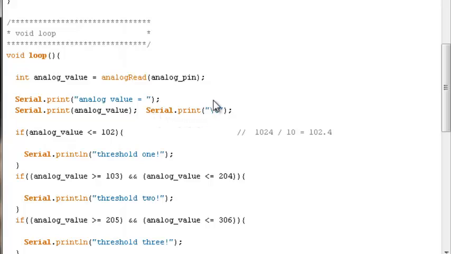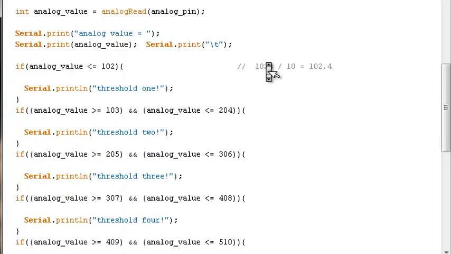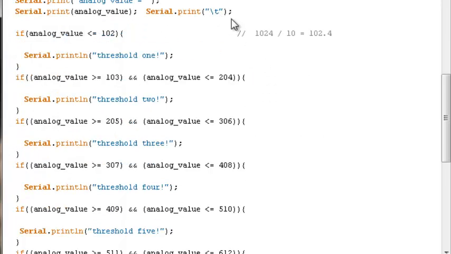And then at the tail end of it, we've used this escape with a tab character, which all this does is tab over, just like if you push tab on your keyboard, before the next value gets appended to the back end of that same single line. You'll see it when we run the code. If you're not familiar with the escape and the tab, it's a nice way, if you're working with a serial monitor, to keep your data organized and tidy, not have it all over the screen.